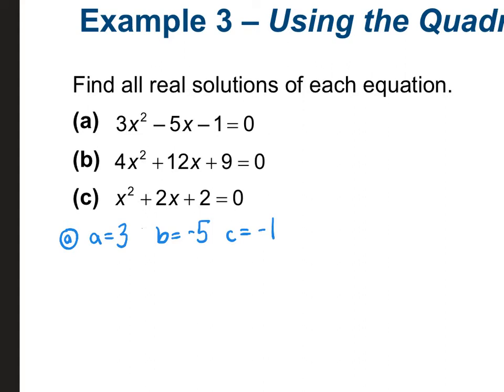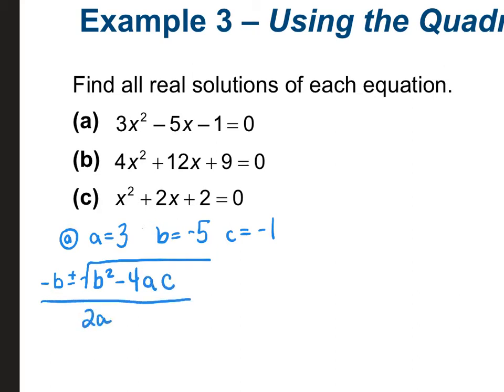And what is C? Negative 1. So when you're doing your homework tonight, I want you to show me what A, B, and C are. Then underneath it, I want you to write negative b plus or minus the square root of b squared minus 4 times a times c all over 2a. I want you guys to write the quadratic formula. And now, this is the most important step. You're filling in the quadratic formula.